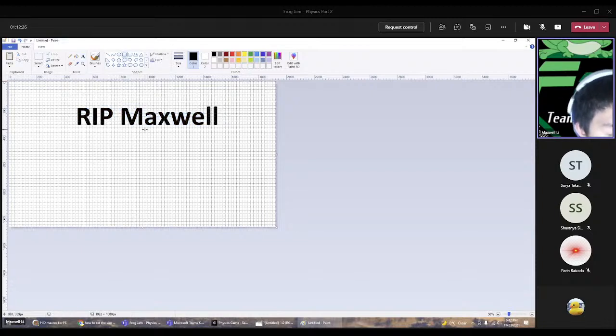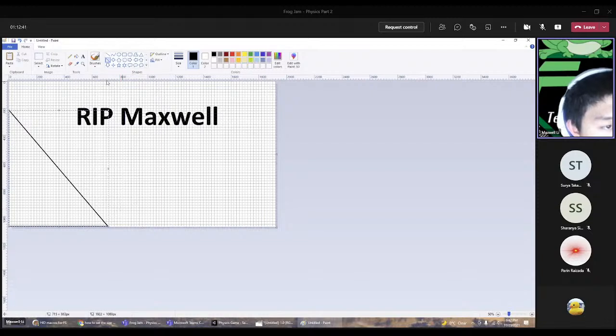So I guess first we're going to make the background. So I think we can have a triangle here, and then the ball rolling down it. I always thought that would be a cool thing to do.